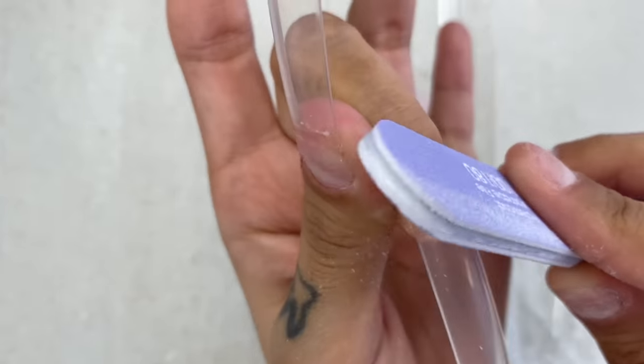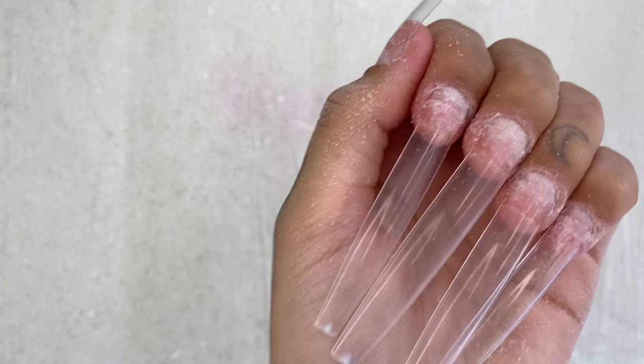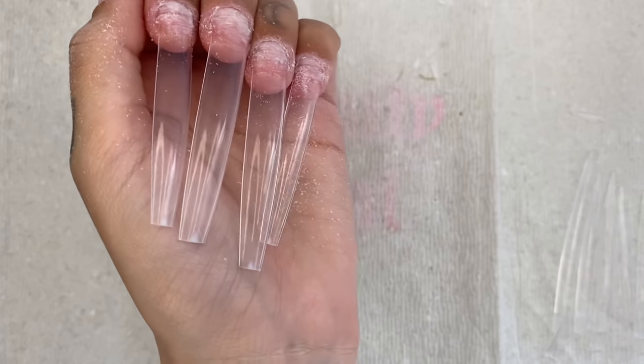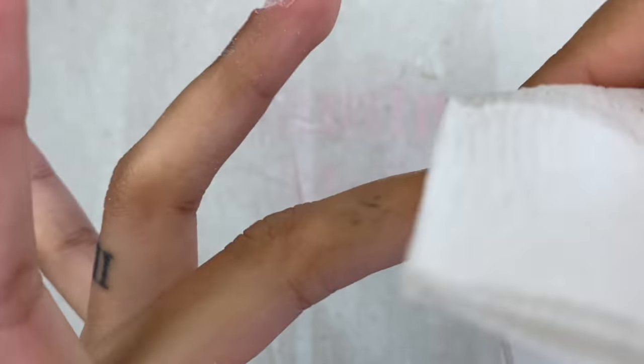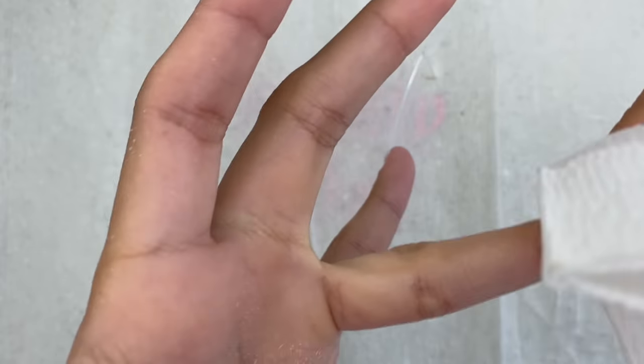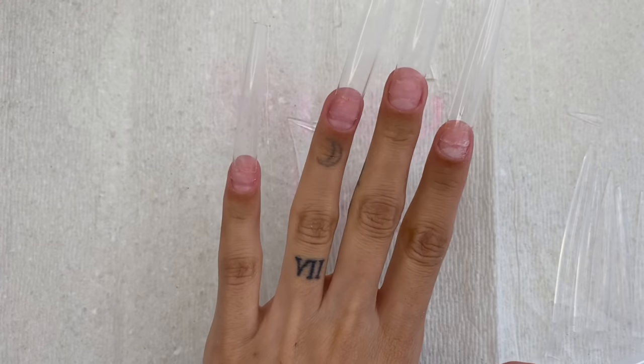So you just want to lightly blend the tip into your natural nail like so. So it should look like this. And once you are done doing that, you're going to wipe it off with some rubbing alcohol again to just clean off any excess dust. And now we are ready to apply our base coat.